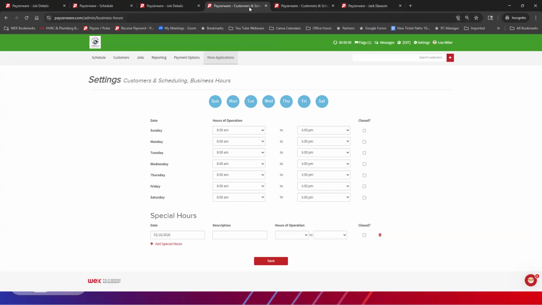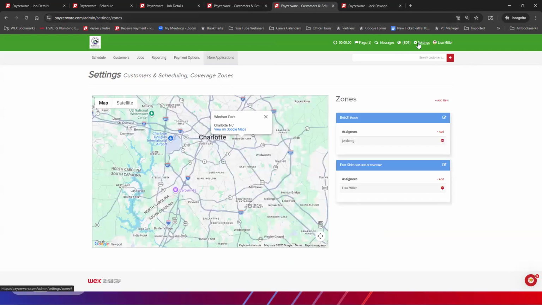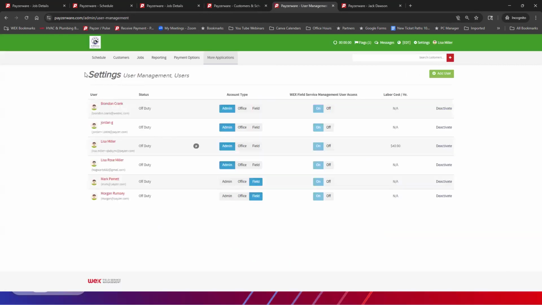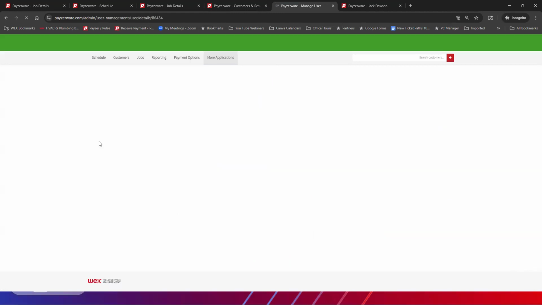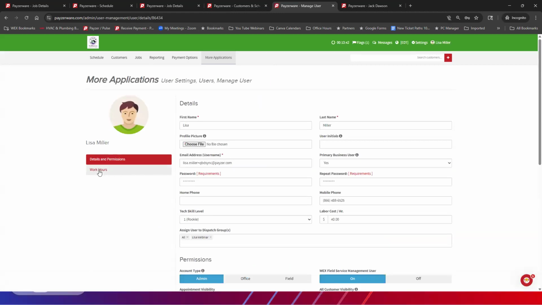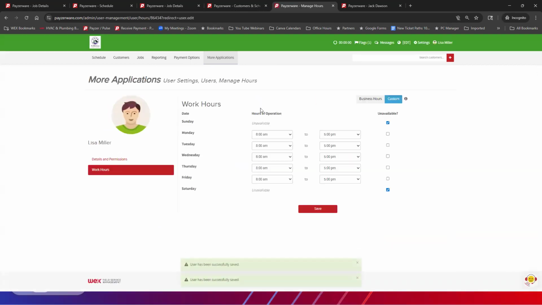The other thing that I wanted to show you was on the users. If you go into your user and choose work hours, you can put in their regular times that they're in.